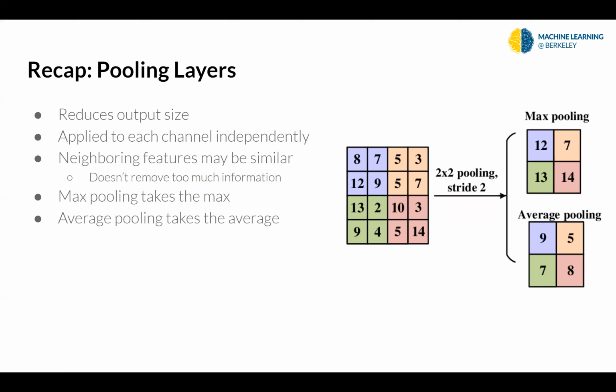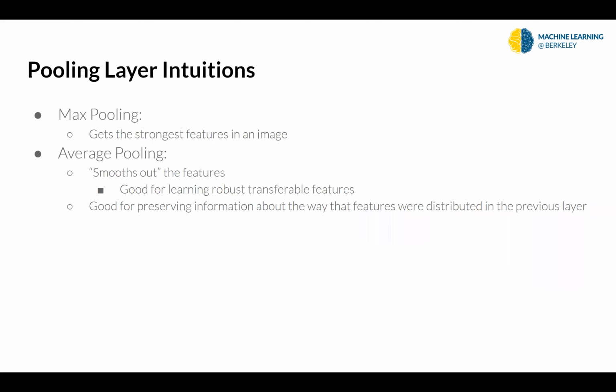The reason for this is that, generally in an image, neighboring features are probably similar. So we're able to reduce the dimensionality of our layers while not losing too much information. For example, with average pooling, if you want to downscale an image, you take the average of 4 cells next to each other, and it probably maintains a similar value to what was there before. With max pooling, you get the strongest features in an image; with average pooling, you can smooth it out. You preserve this information while still getting a smaller layer size.